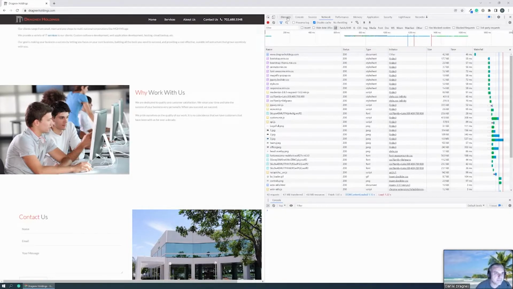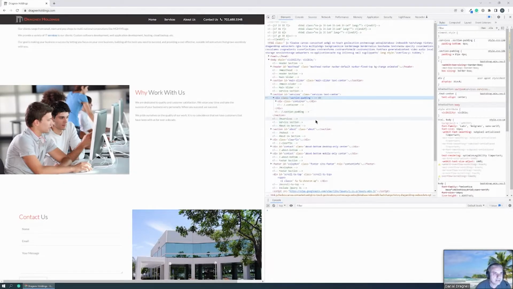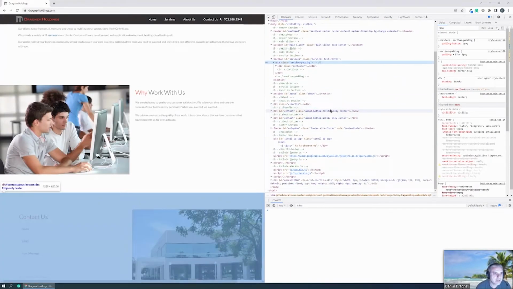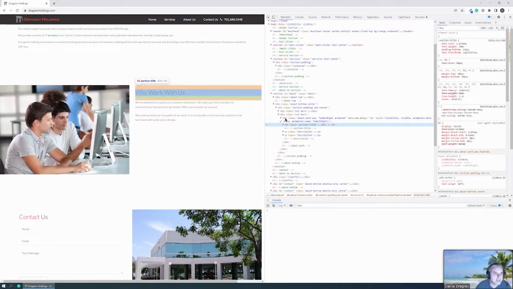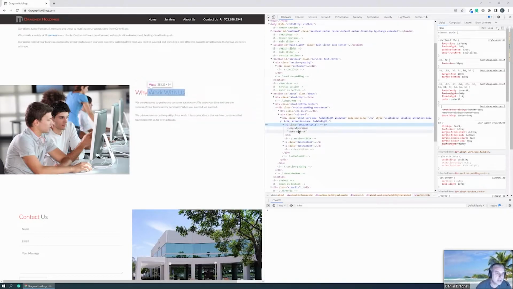The HTML is the actual document. HTML is the language that describes what you see here. For example, here the HTML says, "Okay, display this block of text," and inside display this H2, which means header level 2, a fairly big size, and inside display this text, "Why work with us?" That's how the browser knows, when it sees this H2, how to display it and displays the text written inside.